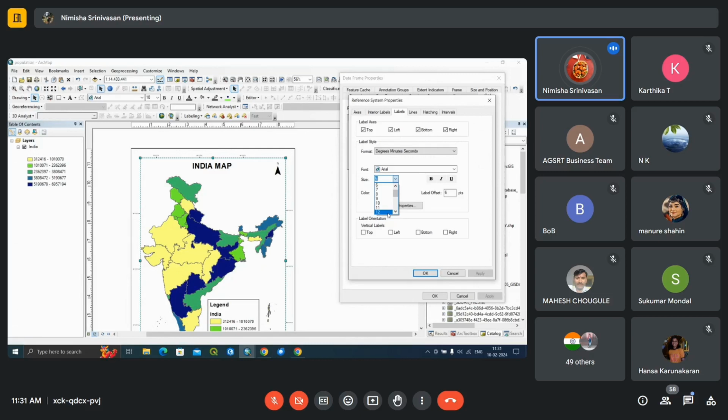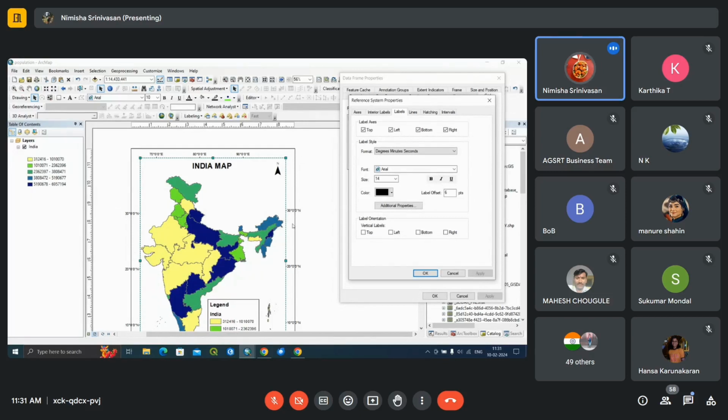This font size is fine for me, but again you can see here the left side and right side are going out of the whole paper frame. So that we have to change. Go to properties here. Now, by default, all of these coordinates that are added will be horizontal. Even top and bottom, everything is horizontal, that is along the x-axis. What I want is the left side and right side to be vertical, along the y-axis, so that it will be within the paper frame.